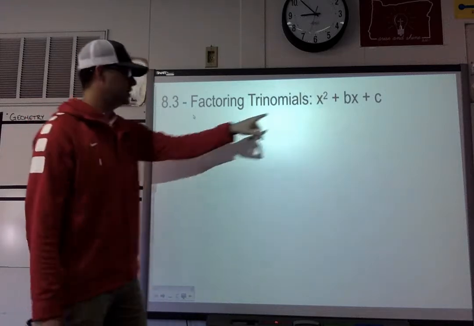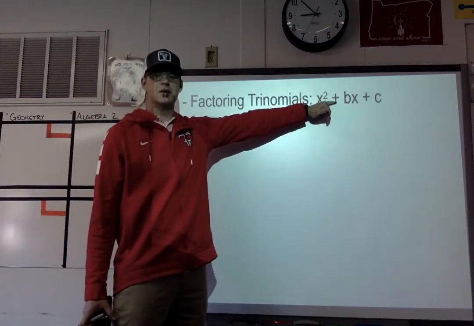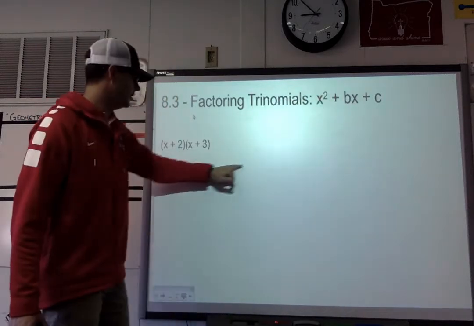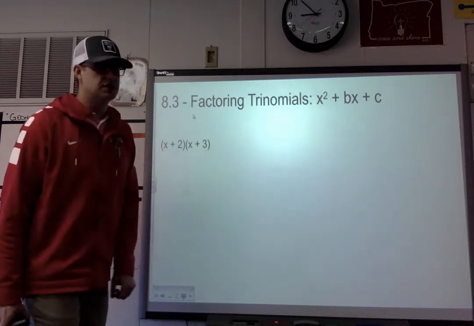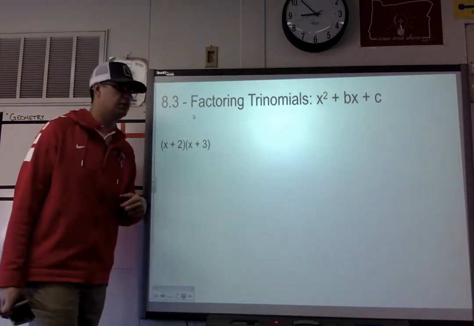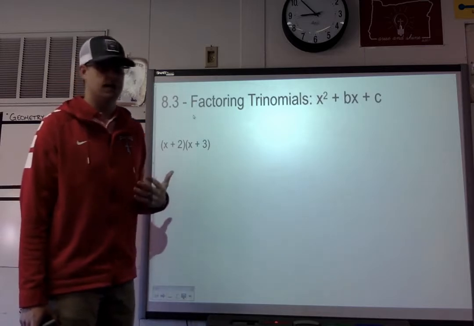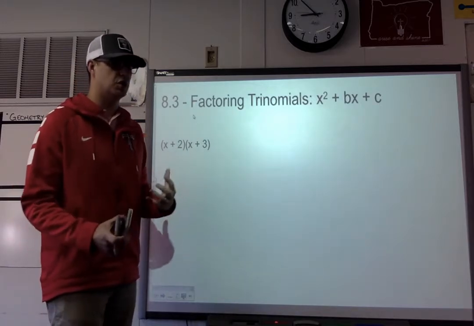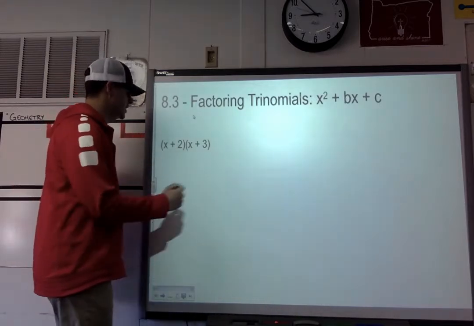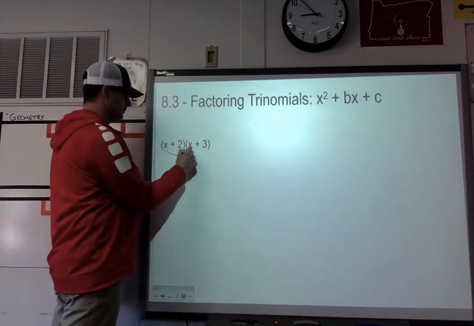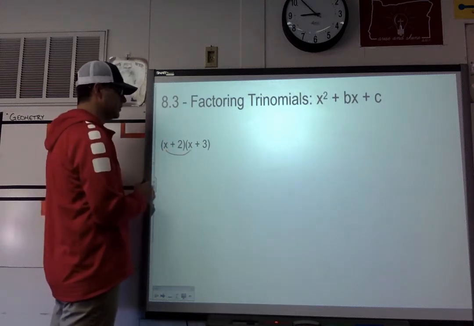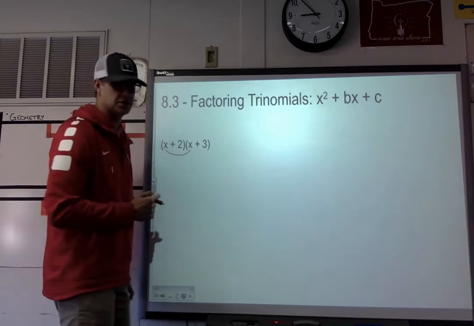Now, when we're factoring a trinomial, that means we're going to start with this trinomial and we're going to get it back into this form. So before we learn how to factor the trinomial, I'm going to show you backwards what we're trying to do in the end of this. So like we learned before, we can FOIL these two binomials together. Now I'm going to write this out the long way.